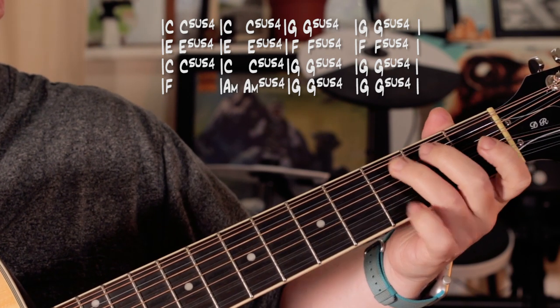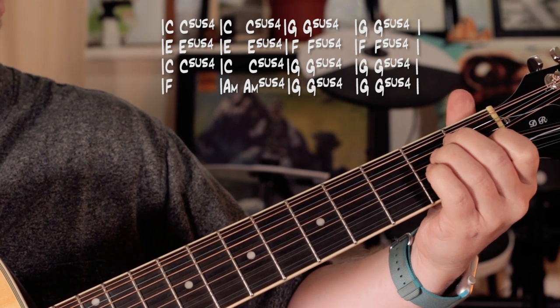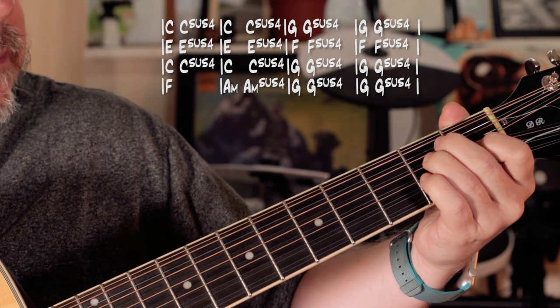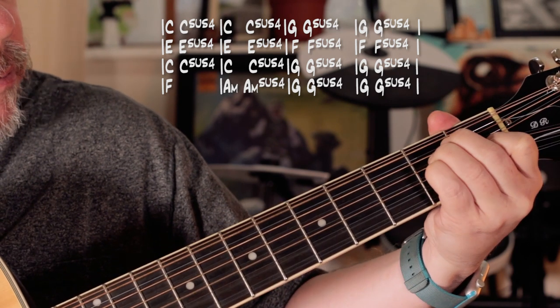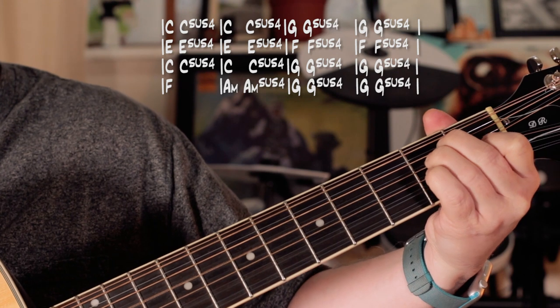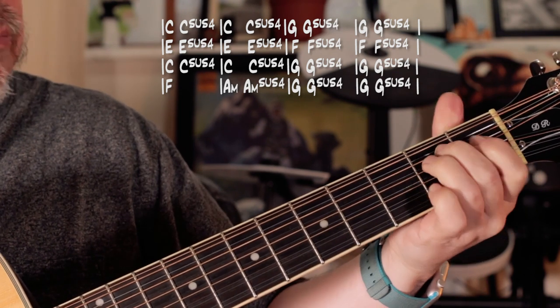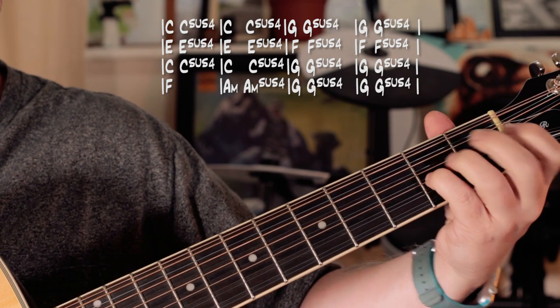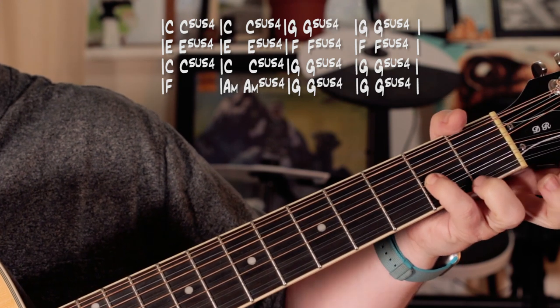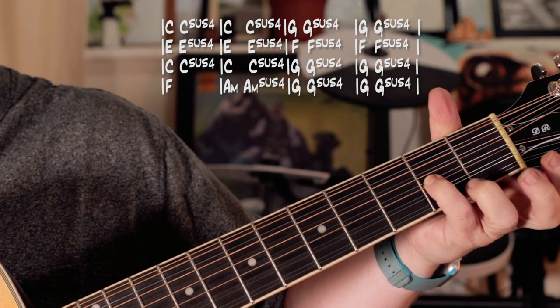And then, so that's C to G, then to an E and again adding the sus4. There I'm playing a basic E shape and then using my little pinky to add the A on the second fret of the G string.